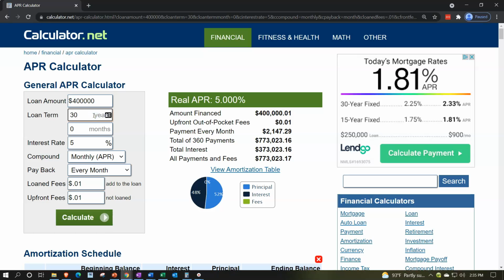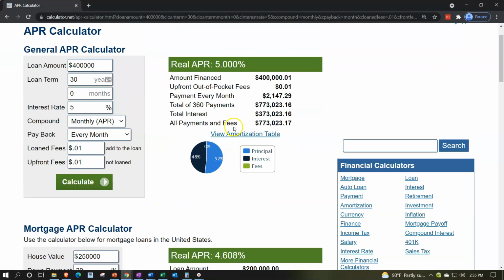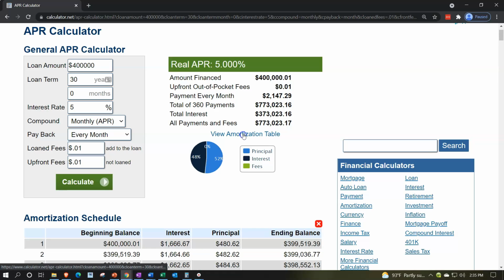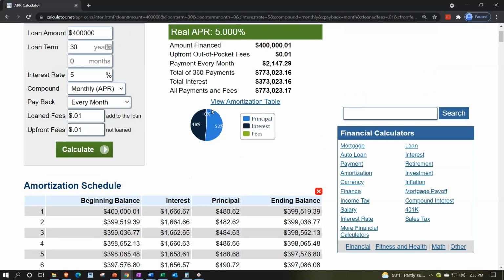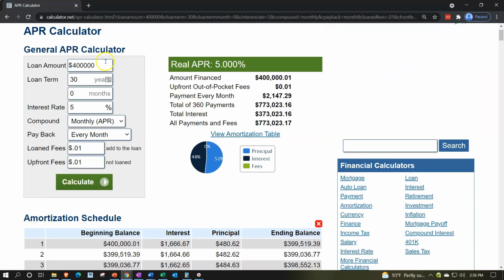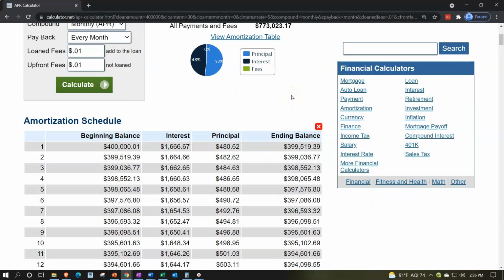We've got the 30 years, 5% rate, and if we calculate it monthly and calculate that, then it'll give us our data up top, which is going to be the amount that is financed, the monthly amounts, and it'll even give us our amortization table down below, which will break out the interest and principal. So that's pretty nice, and we do have some flexibility that we can then change the loan amount, the term, and the percent, and then we can see what the impact will be on the monthly basis as well as the amortization table. So these are going to be useful.